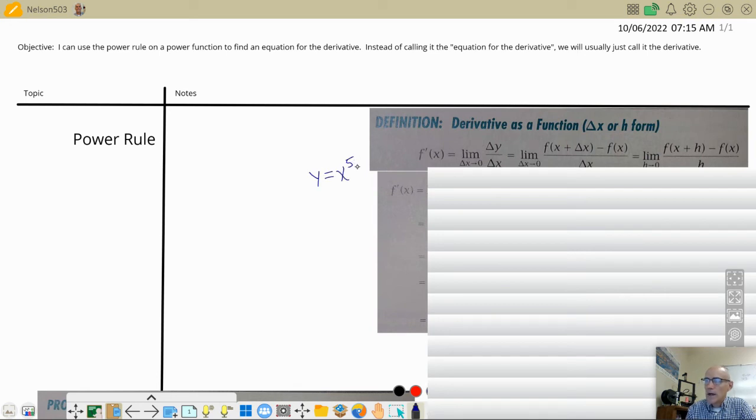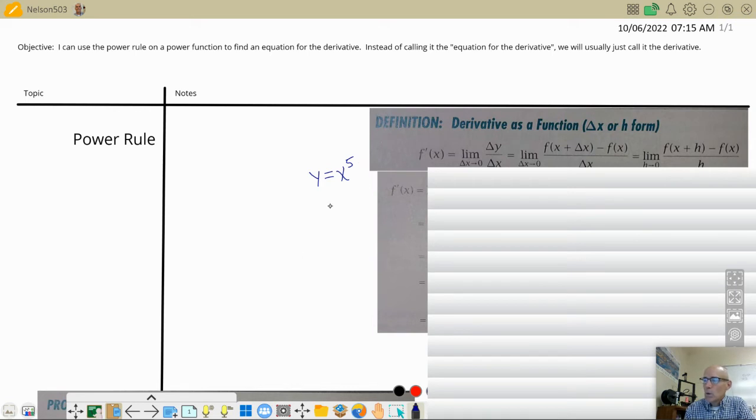Because it's a constant up here in the exponent, this is called a power function. Now, you might look at it and say, well, that's a polynomial, Nelson. It's a fifth degree polynomial. Yeah, you're right, but they also give them the name power functions. And it doesn't have to be an integer up in the exponent. In polynomials, it needs to be integers like 5, 4, 3, that kind of thing. It could be 2.7, and it's a power function. So a power function is more general than a polynomial.